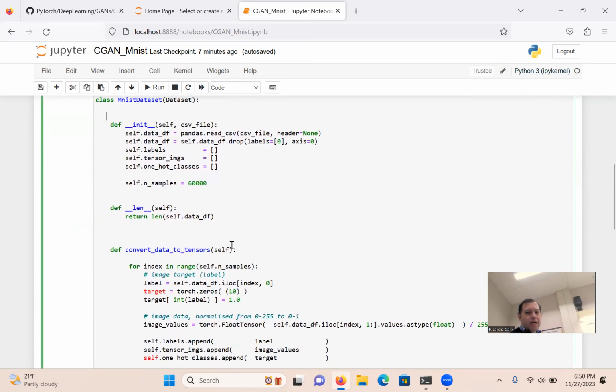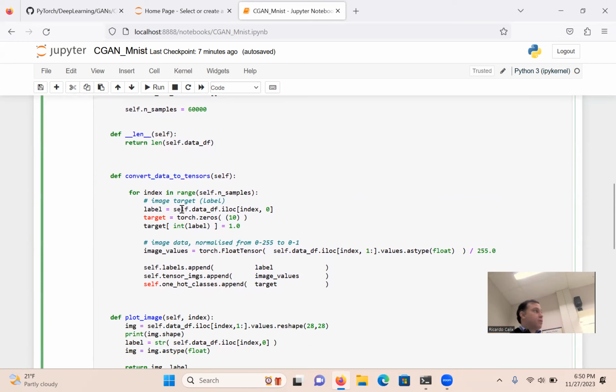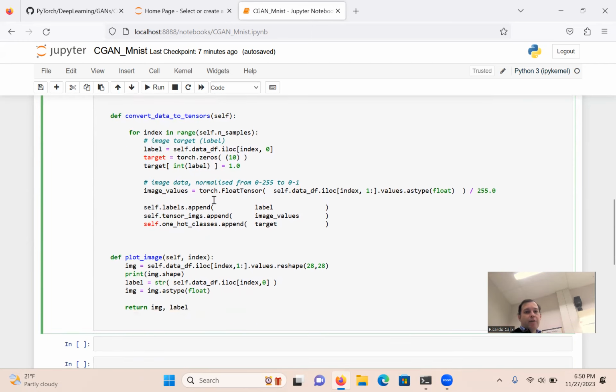All right, so we grab the label, we grab the one-hot encoded value, then we take from the data frame the corresponding index. Remember, you should be an expert in this by now. We're just slicing: 0 is the label, so 1 is where the data starts until the end.